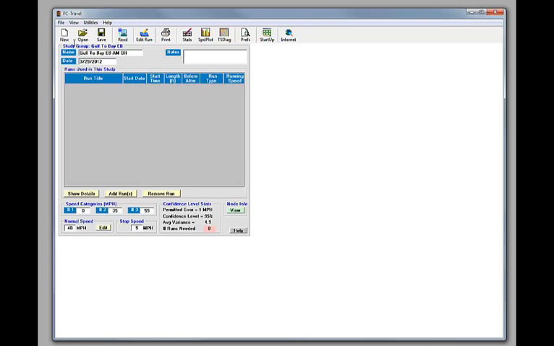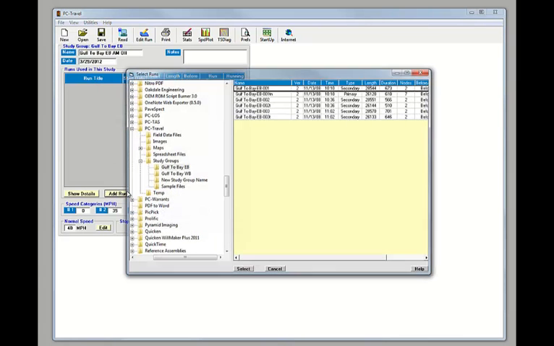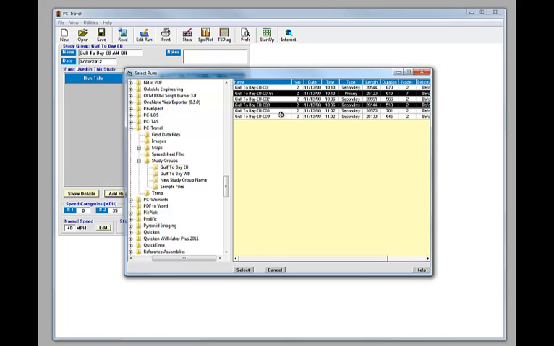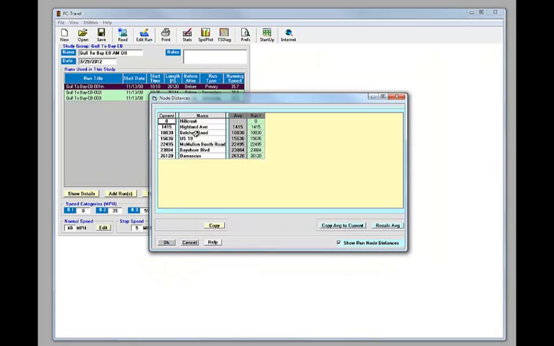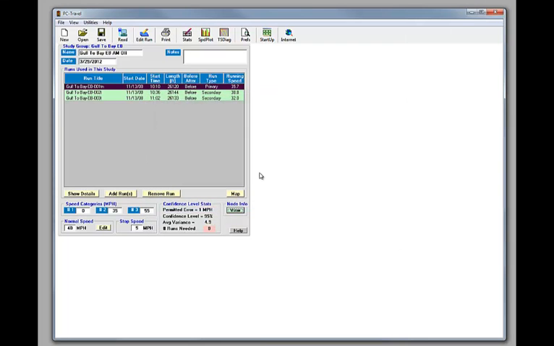If I were to start from scratch, I would go to Add Runs, select my 3 runs, check that everything looks good, and they do, give it a name, hit Save, hit Print, select my reports, and typically print to a PDF.